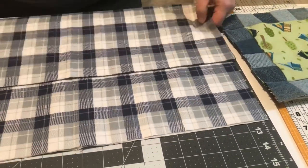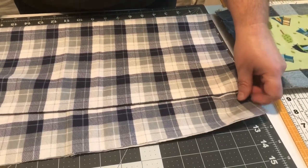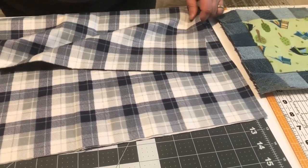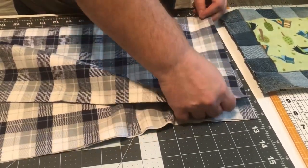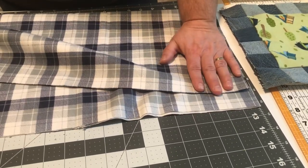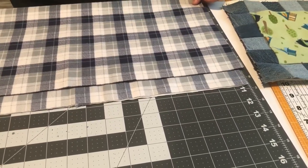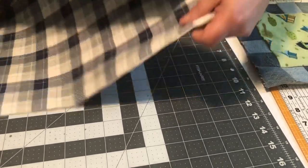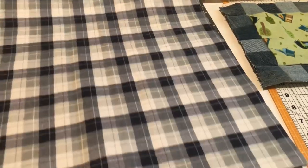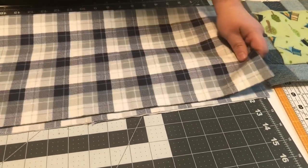See, I'm trying to remember how. I think I can get this one. This side that I want to cut. I'm going to even up my fabric. Let's see how many pieces I can get out of this one. I'm also going to be using this material as my border. Let's cut it from this side. Yes, I am cutting it from this side, just so that I can cut it evenly.